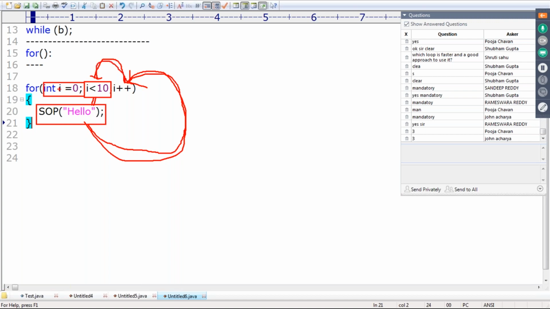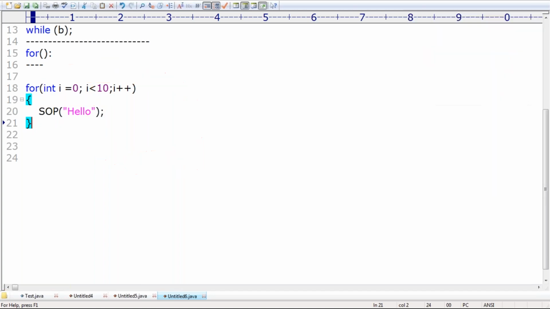The initialization section will be executed only once, but all the remaining parts will be executed like a loop. Are you able to understand, right? The body, followed by increment and decrement, followed by the conditional check. This cycle by default will be repeated as long as that condition is true. If the condition is false, then automatically it will be stopped. Okay, this is the flow you people should be aware of. These are the 3 parts available like this, right?